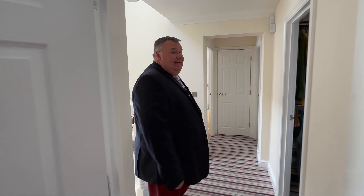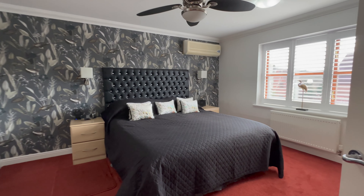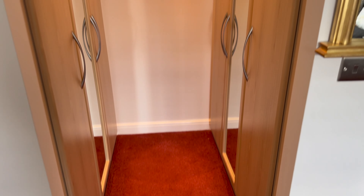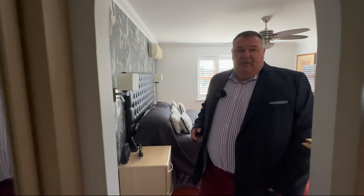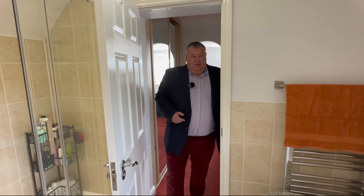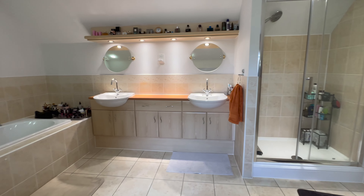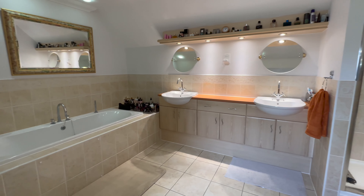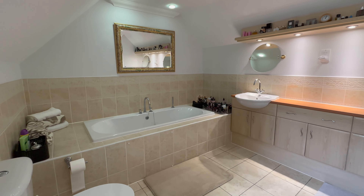Here we come onto the first floor landing. We come through to the master bedroom — some of the rooms have got air conditioning upstairs as well, which is really nice; I think there's one downstairs as well. Walk-in wardrobe area here to my left and then a second walk-in wardrobe area here. Big double wardrobes both sides, into probably one of the largest en suites I've ever come across. It's absolutely amazing — here's a his-and-hers sink, large deep bath, and a double shower. Absolutely gorgeous.